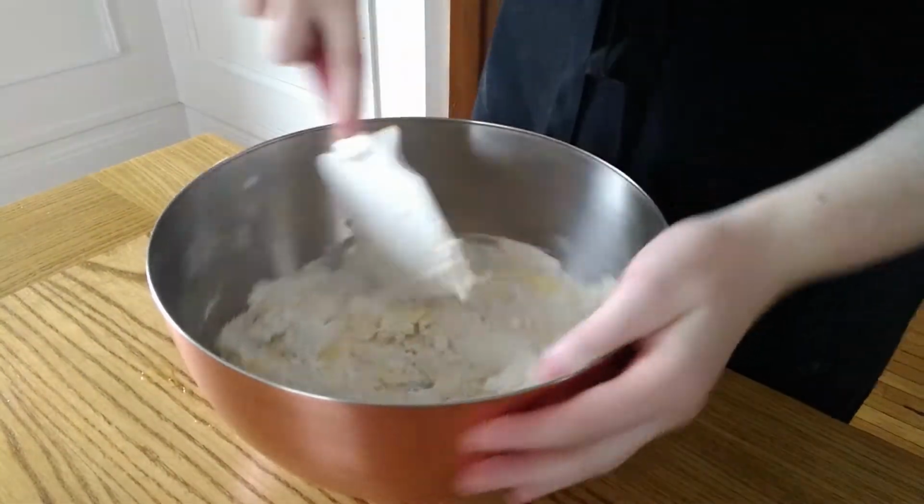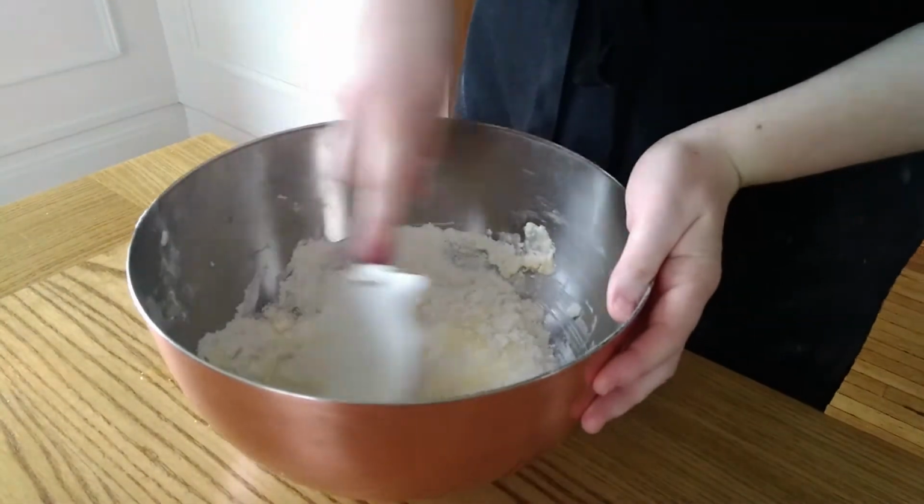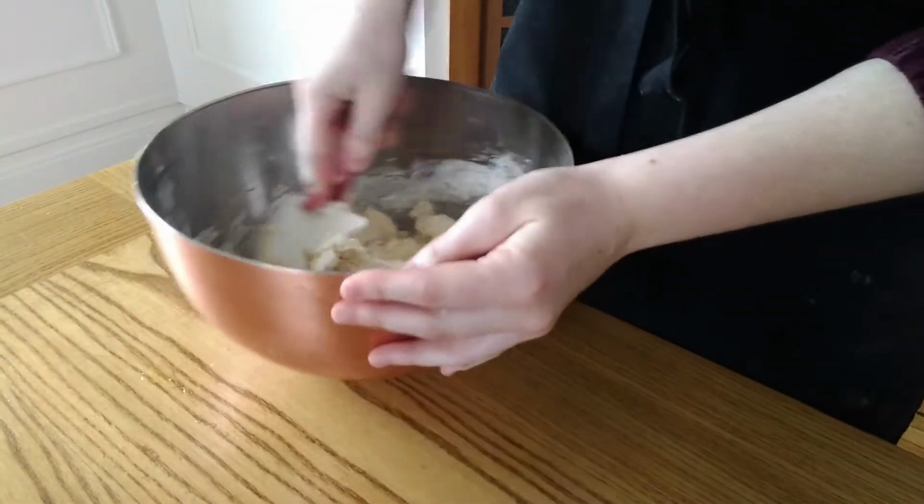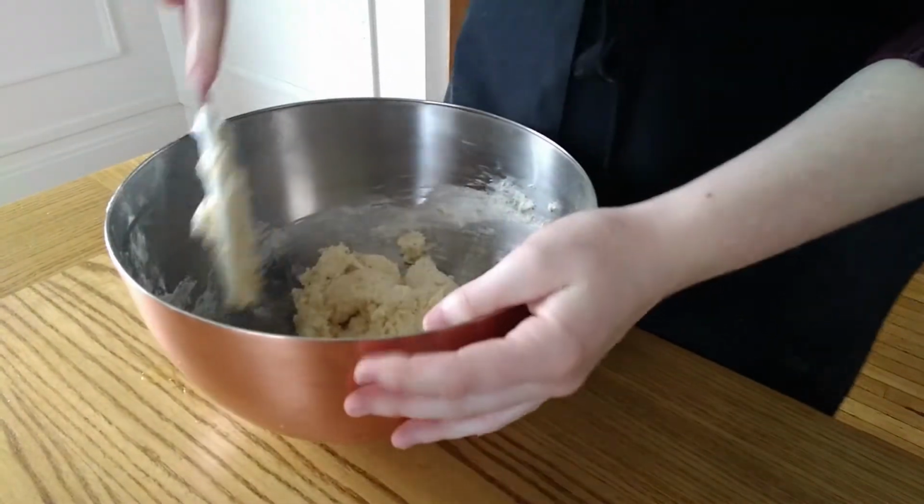This is a rather wet batter. It should be just a little bit thicker than a muffin batter. It's not going to be something that is super stiff or anything like that.